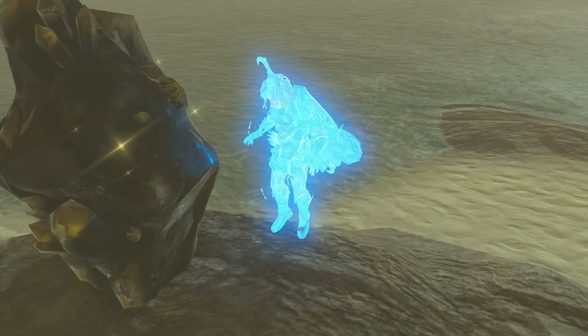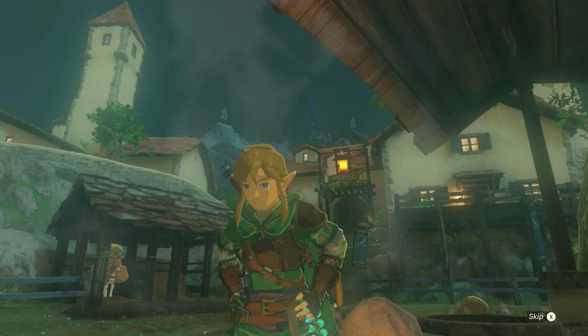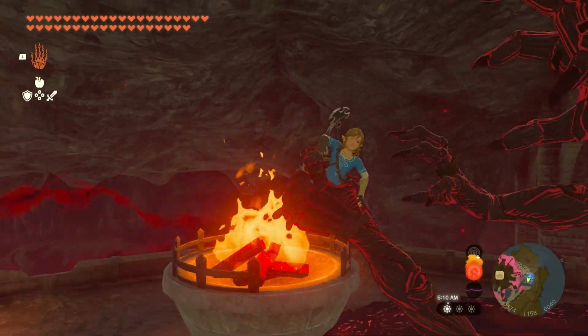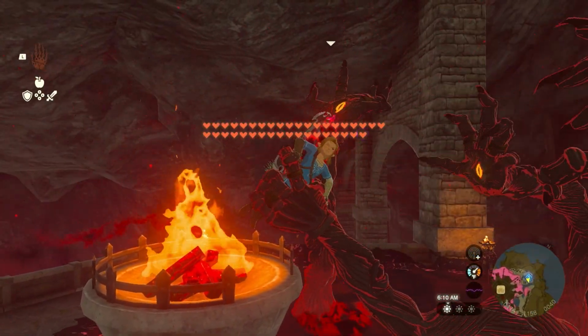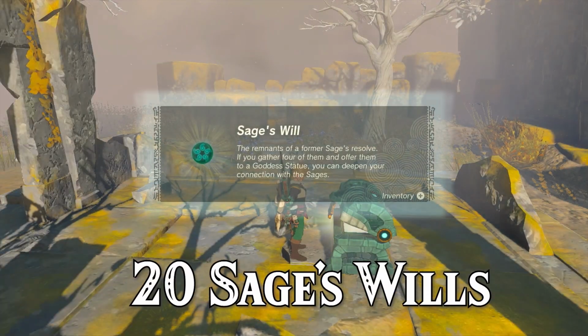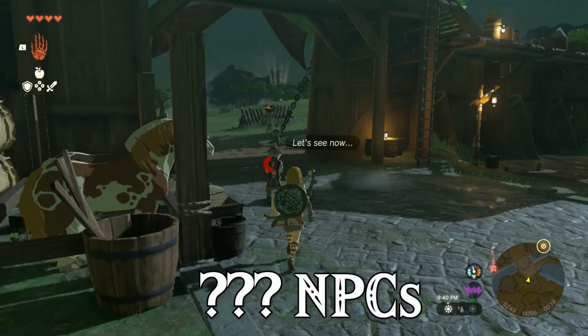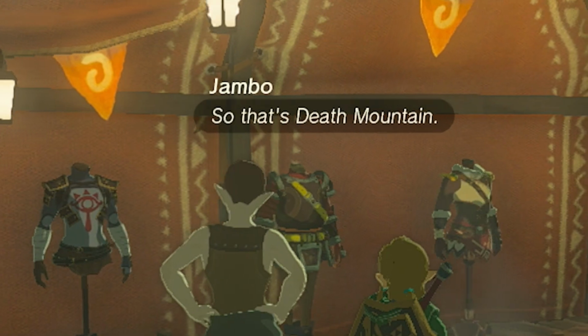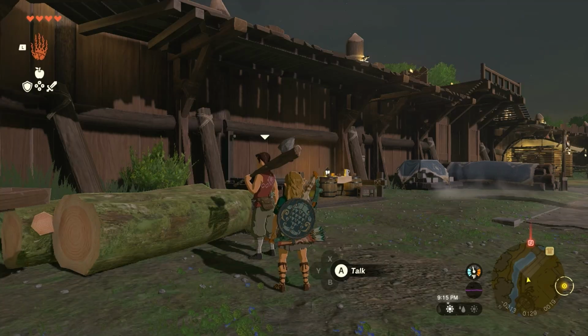Before talking about the last big thing to do, here are some honorable mentions that are a bit too random, but still something extra to do to really squeeze out the extra 10 bucks you paid for this game. Tame all 6 of the unique horses. Collect all 20 Sage's Wills and level up your buddies. Talk to every single NPC in the game. You know you've talked to them if their name appears over their head when you get close. If it doesn't, you'll know what to do.